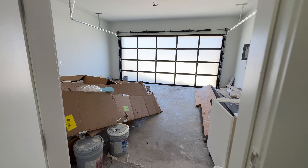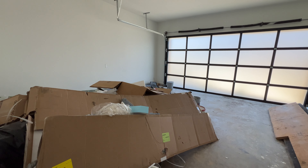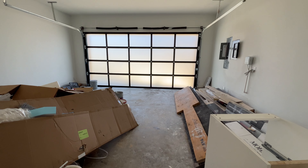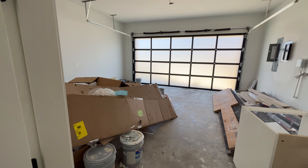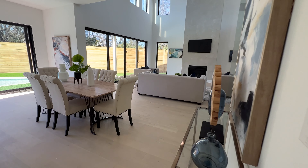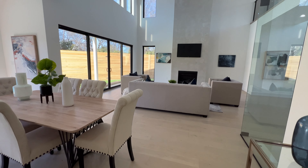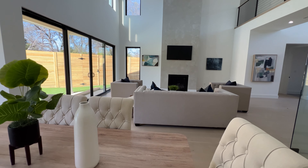Right through this door you got your two-car garage. Of course you're gonna see a little bit of clutter here — the home is about 99% complete but you guys are the first to see it. Now we're back in this open area giving you guys another angle — the space is very beautiful.